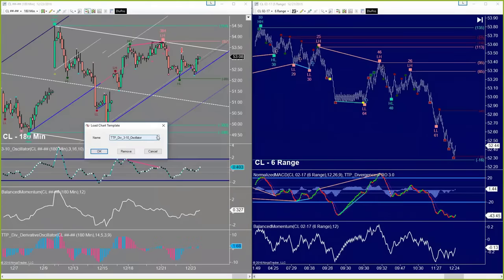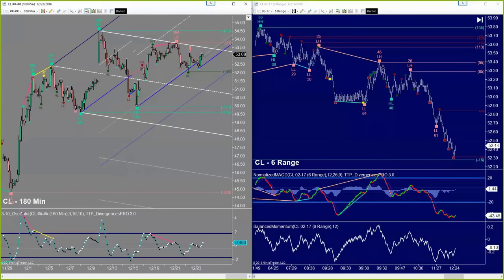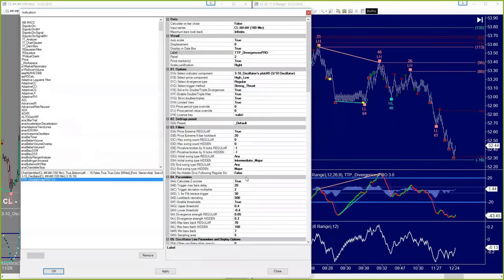Well, with that Z-score, and I have that loaded on the 310 oscillator, the balanced momentum, but not the normalized MACD. So balanced momentum or 310 oscillator chart templates, and I'm going to have a ton of different chart templates. Each one of these can be used on any chart, any instrument, any time frame, any period type, and it's always going to have your scaling and standard deviations above and below the mean. Otherwise you would have to go in there and fine tune all of these little settings, which probably very few of you are actually going to go in and learn the details of. I know that's how it is for a lot of people. But really you don't have to, which is why I created this preset.